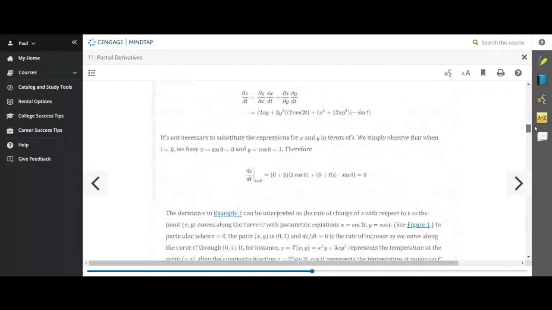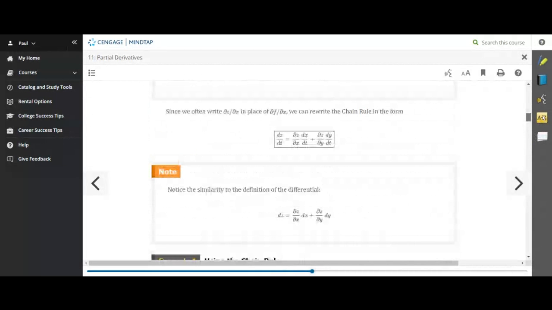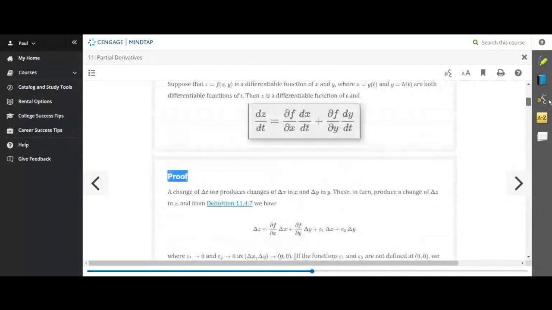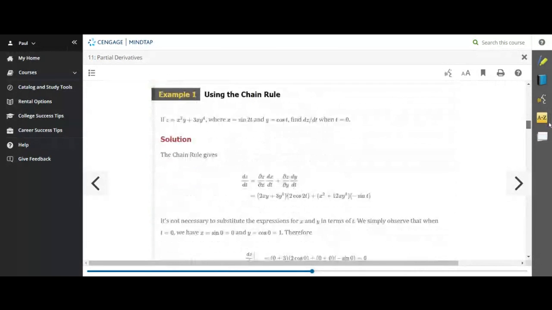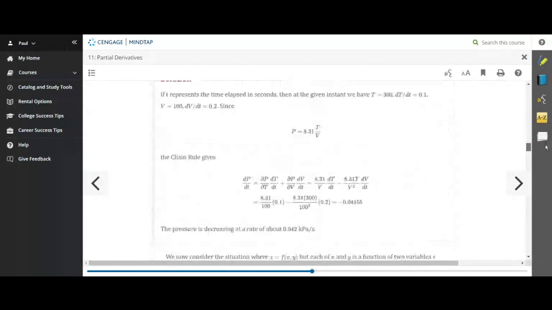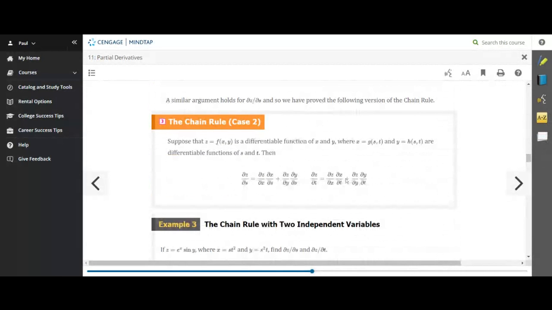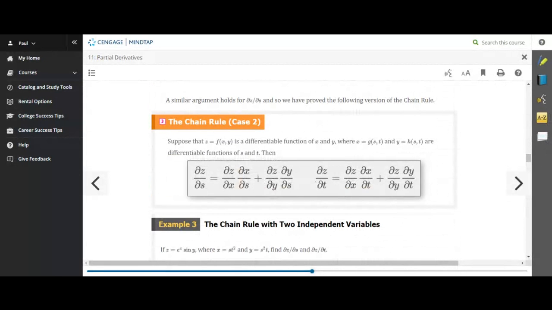Let me see here. Well, hold on here. Yeah, there's one chain rule. I'm just going down here. Okay, here's another chain rule case. And so long as you draw the flow chart, you don't have to remember any of these cases for the chain rule. You just write the flow chart down, and it's easy, right? So just keep that in mind.